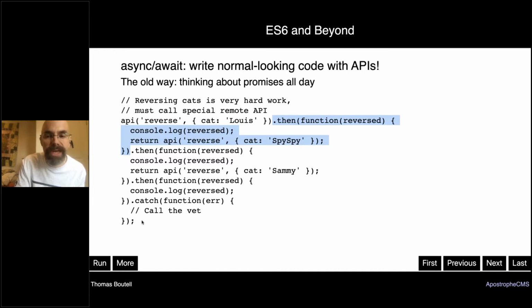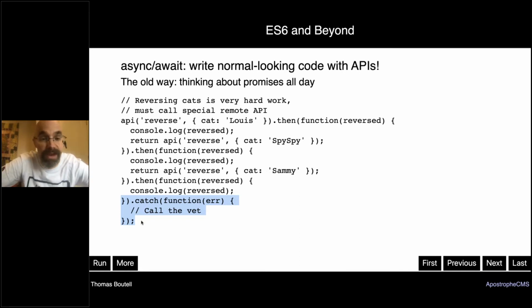It is readable, but it is not writable. It is very verbose. Yes, I know you have VS Code snippets for it, but it's still very verbose stuff. And that would get us through, and we'd be able to do one thing at a time as well, which is difficult in async programming, unlike regular programming, in that we can make this API call, then make another API call, then make another, and so on. And at the end, we can do something that looks a lot like catching an exception in, I would almost say, other languages. There's always been exception handling in JavaScript, but we've all been trained out of ever using it.